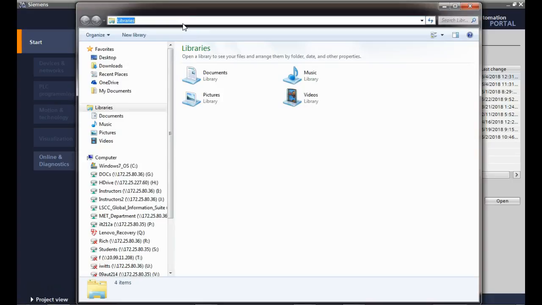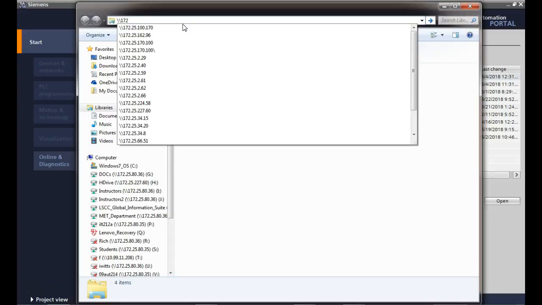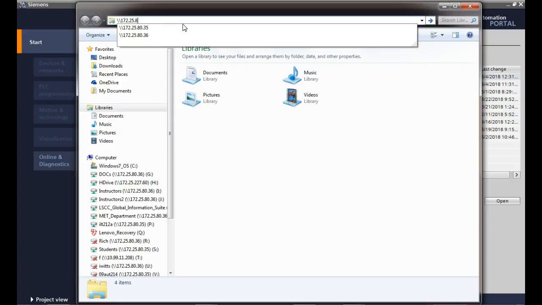Up here in the address bar, you're going to tell Windows that you're looking for a computer. I don't know the name of that, so we'll do it by IP. So I'm going to put two backslashes. Everybody doing that? Then I'm going to put 172.25.80.35.